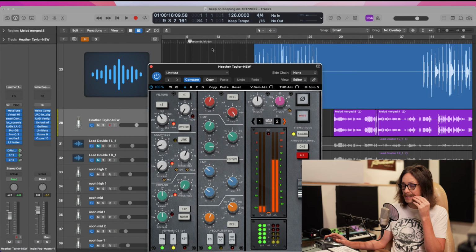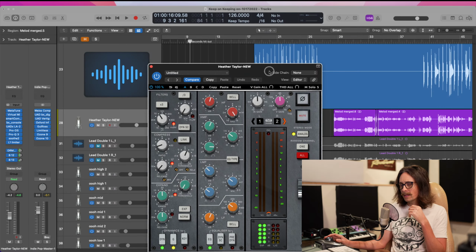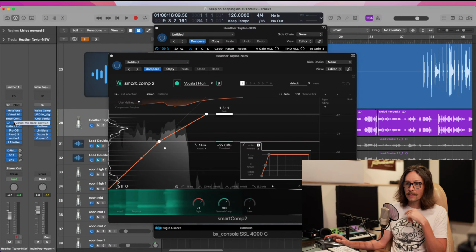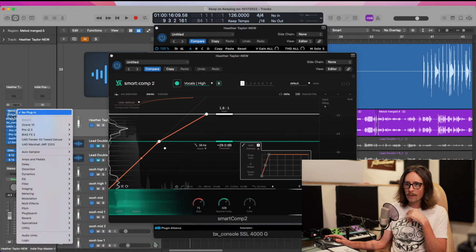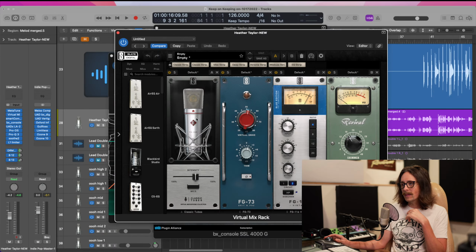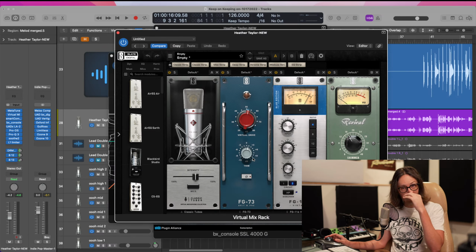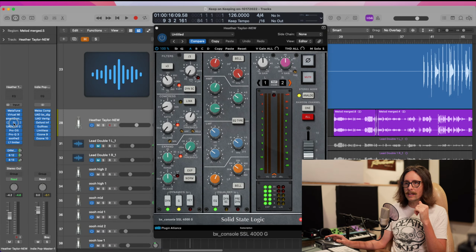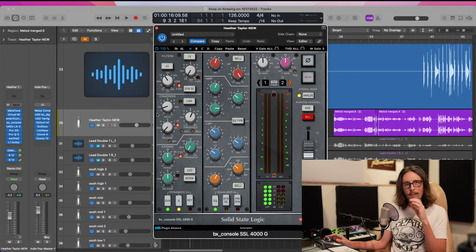And then the BX console SSL. I think this is the J series. No, G. Okay, 4000G. We're doing some EQ here. We're just boosting a little bit of that top 16K again. Because as you go through these, you compress, you're going to take out some top end. You go through the virtual mix stuff, you're taking out top end. It's distorting the top end and saturating it, kind of rolling it in a nice way that is really beautiful. That's what this Revival is trying to do, bring some of that top end back up. But then I compress again, and then I'm bringing the top end back in a little bit with the SSL.